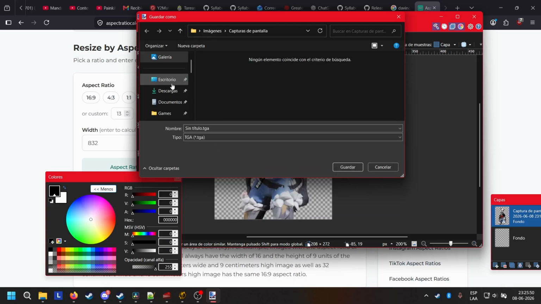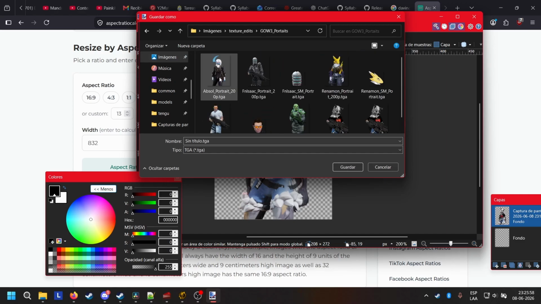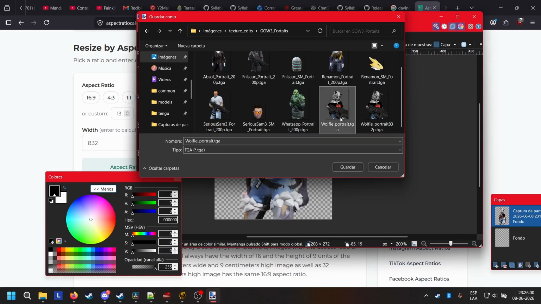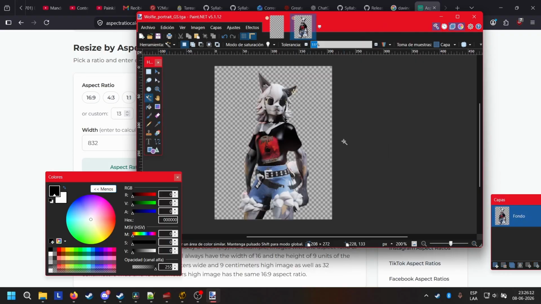So that's why we need it to be the exact same resolution. So just save it on whatever you're working with. Setting it up on my custom portrait folder here. GS for green screen. And it should be good enough like that.